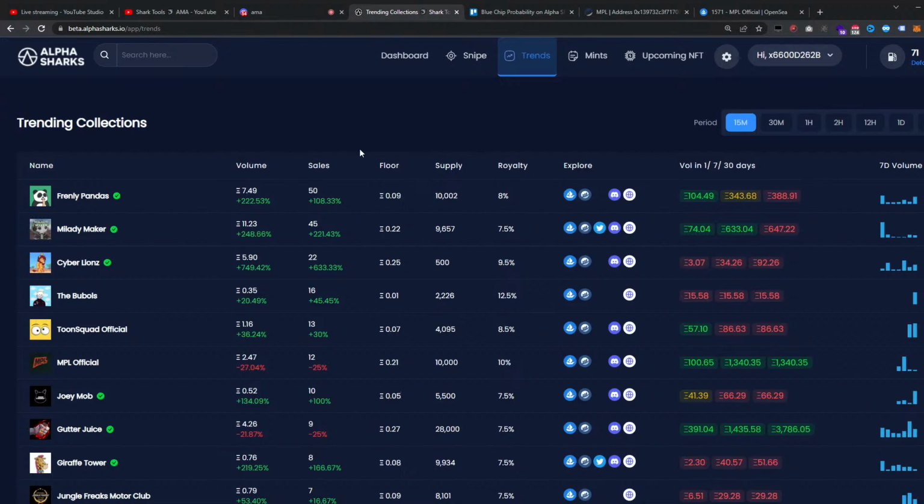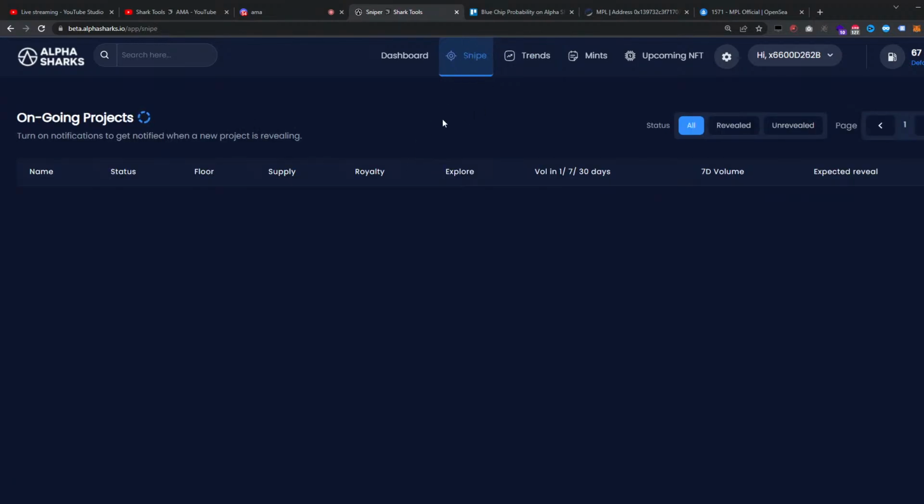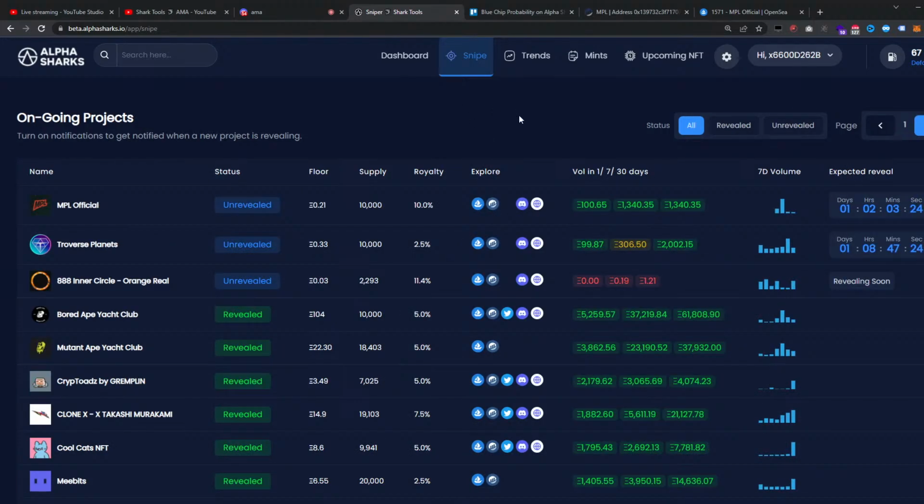This level of sorting is something I'm not going to guarantee in the first month, but after that I think we're going to work on it, and it's going to be one of the things that we really want to get right. Super custom and configurable notifications are going to be a part of this tool. But first of all, the focus is going to be technical analysis, and after that it's going to happen.